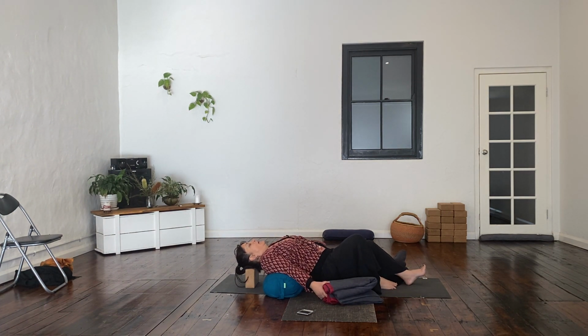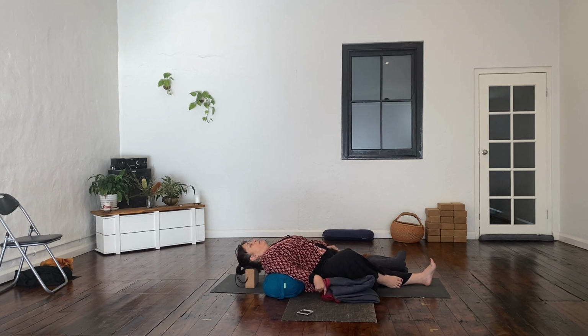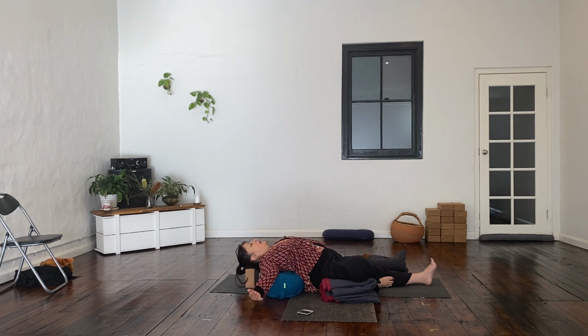And you have a choice, you can extend the left leg out straight, bend the right leg, and allow the knee or the thigh to rest down on the prop. Arms can come out at a T, in a T shape, or you may choose to rest them above your head or rest your hands on your belly.